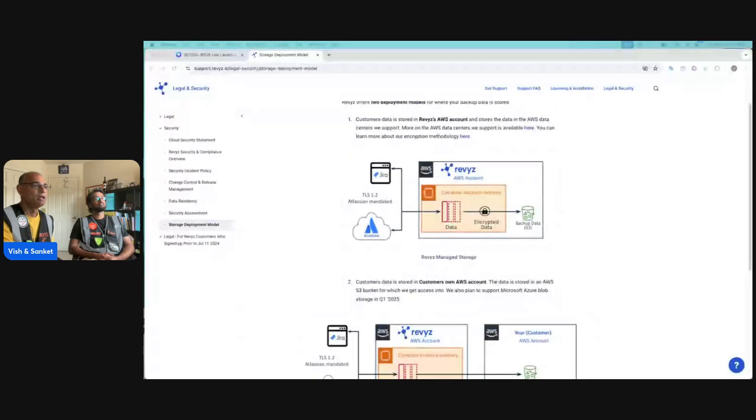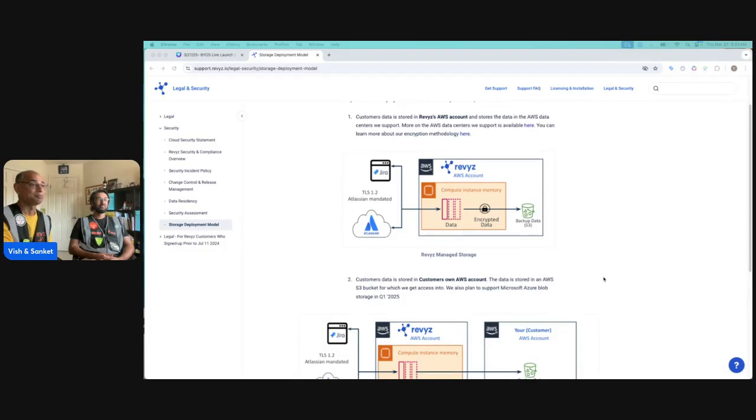What I would want to do now is just show how the architecture looks when we talk about this bring your own storage model. Yeah, there we go. Or maybe you want to just talk through this part. Again, it's pretty straightforward.